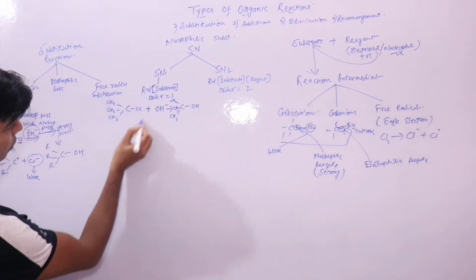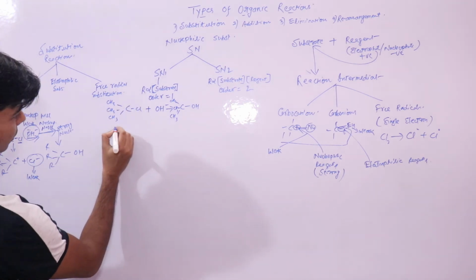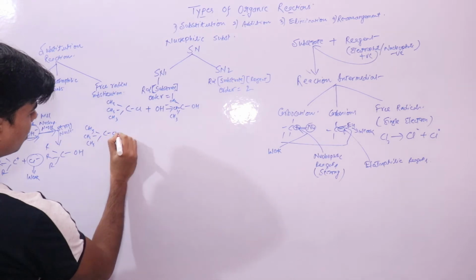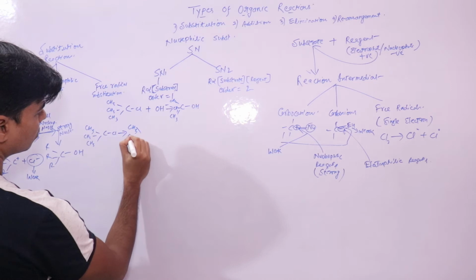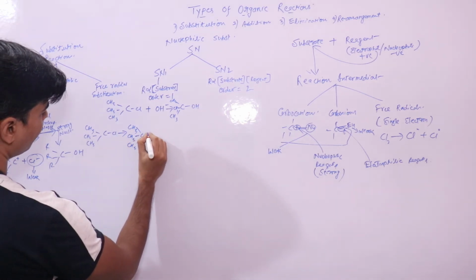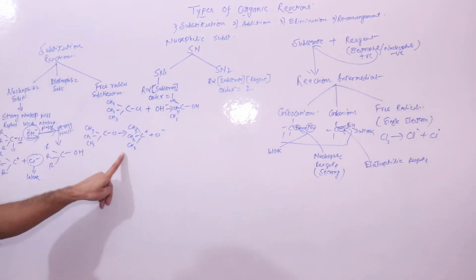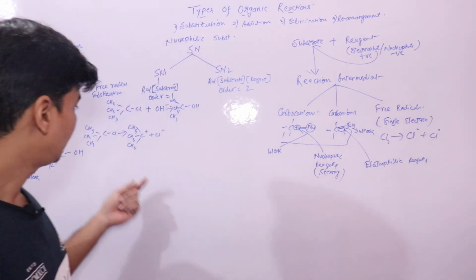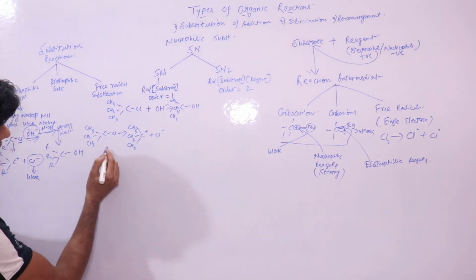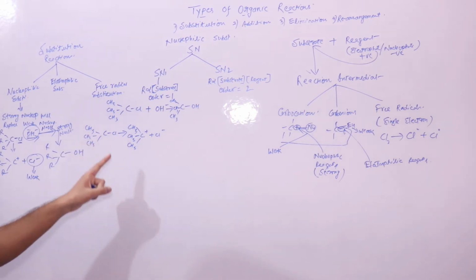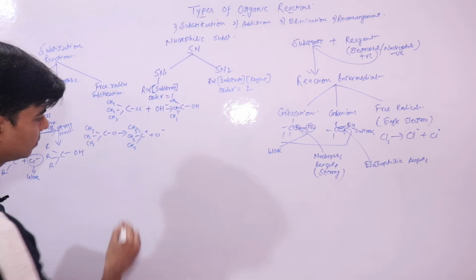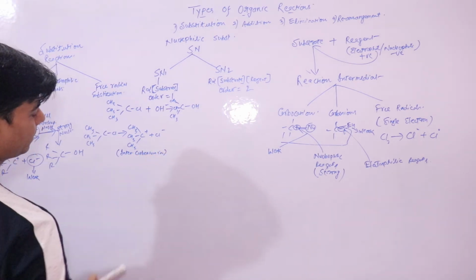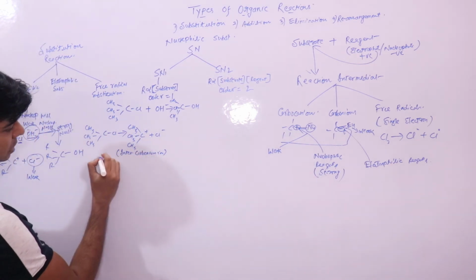In the first step, this tertiary halide will ionize and it will form this. Now this is a slow step reaction. Like I said, this reaction takes place in two steps, and this first step is a slow step, which is the ionization of your tertiary alkyl halide to form this intermediate carbonium ion. So the formation of the intermediate carbonium ion is a slow step reaction.